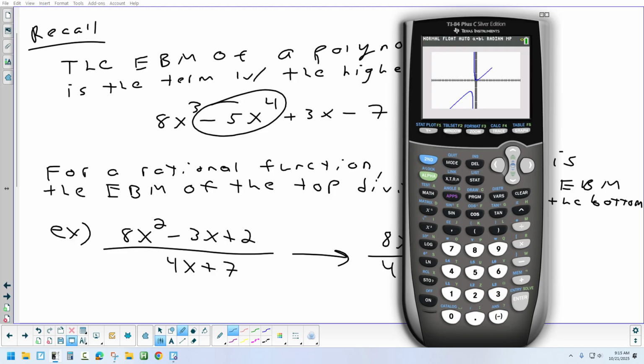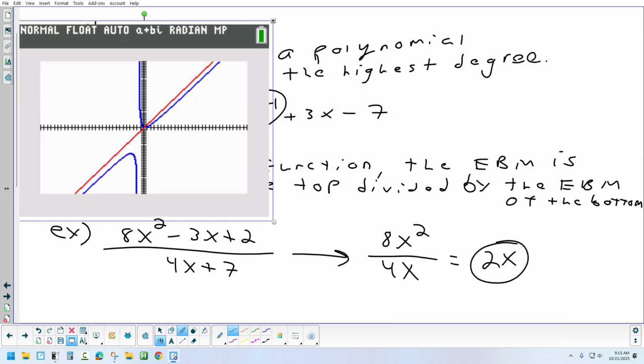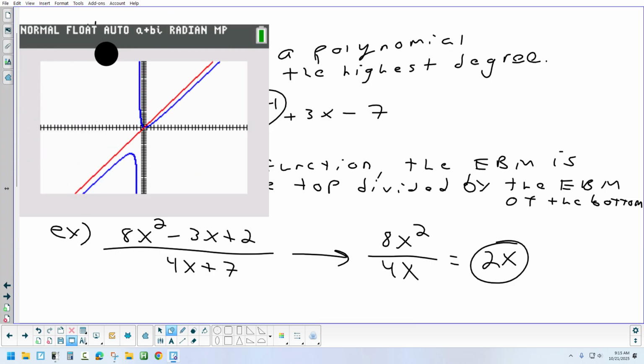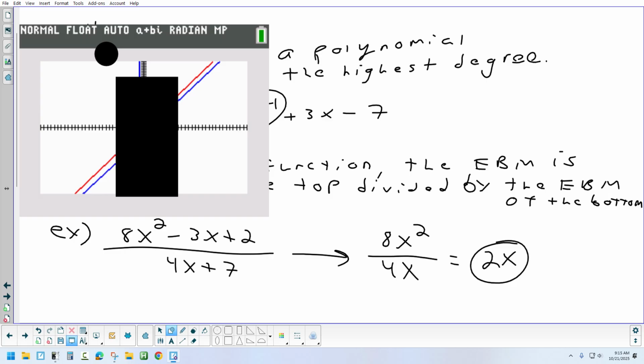Now I'm going to graph the EBM, and I want you to see what it looks like. Remember, the EBM is not going to show you what's happening in the middle. It's going to model what's happening on the ends of the function. So if you look at that, don't look at what's happening in the middle. Pretend like you can't even see that part. I don't want a circle. I want this, but I want to fill it in. So don't look at the middle. Just look at the ends.